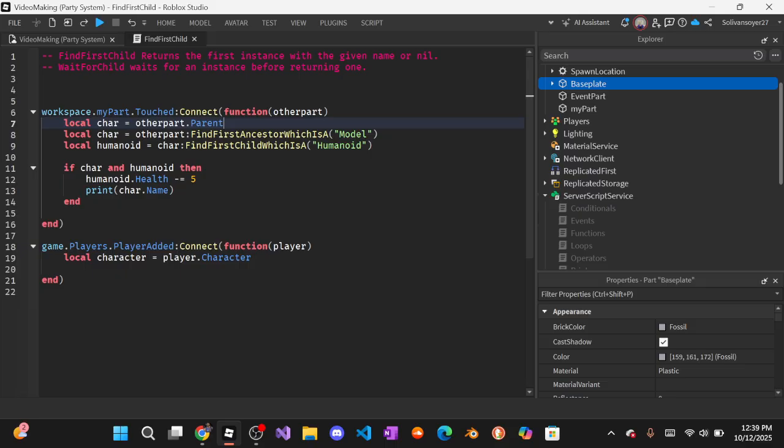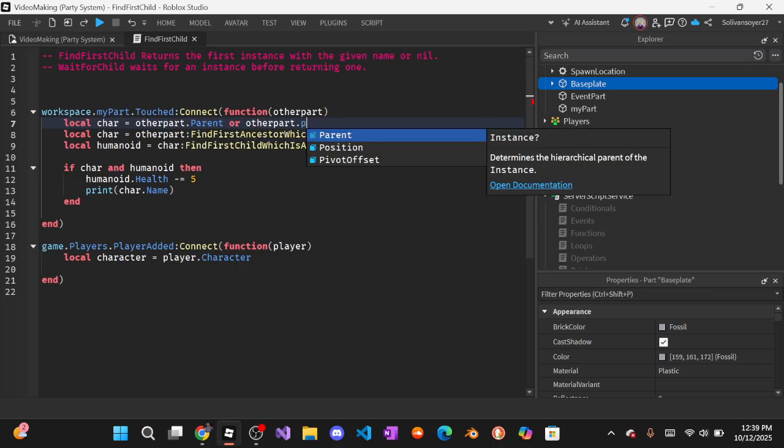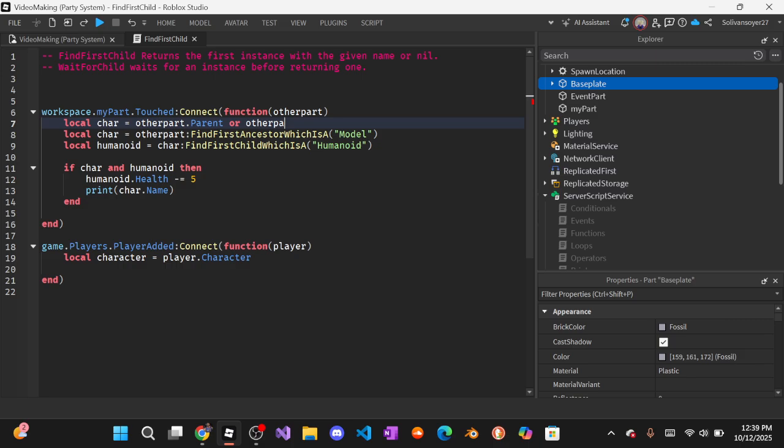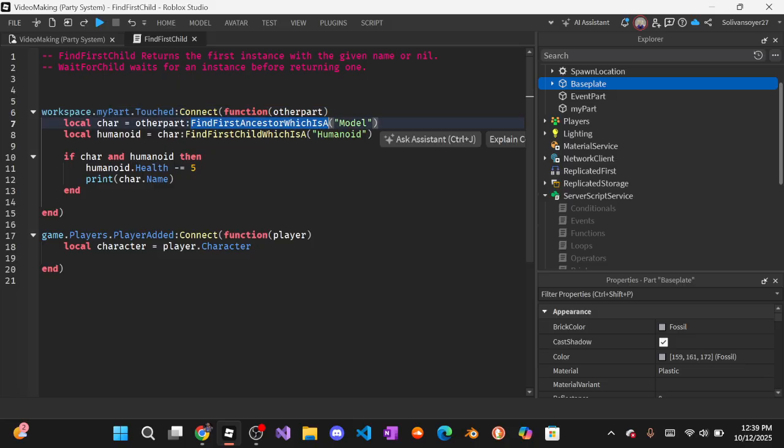But what if your character has custom stuff in an avatar, right? What if they have a mesh that has a child? And then now we're looking for the parent, and the character is some jacket or something instead of the actual character. It gets annoying because then you have to do something like this or like this, and you have to say .Parent.Parent, which wouldn't even run, so that doesn't even make any sense. It's a whole thing. This FindFirstAncestor, which is a model method, is just so useful.